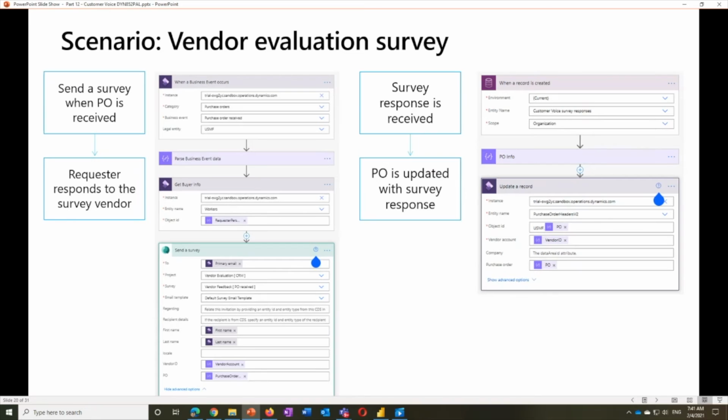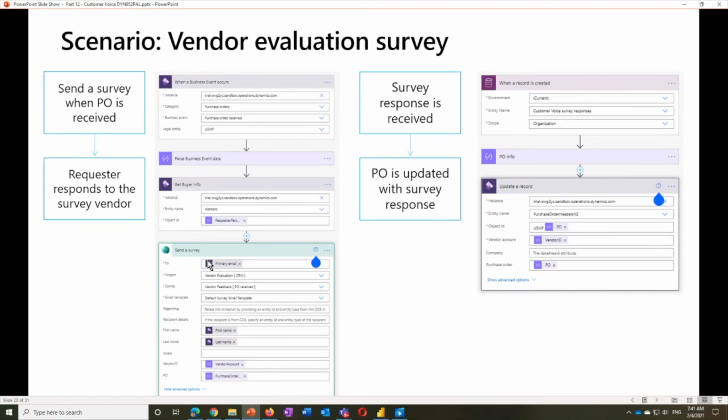So in this example, we create a survey, and then we use Power Automate to monitor a business event when the purchase order is received, trigger the workflow, get the buyer information, and send the survey to the buyer. And then we're going to create another Power Automate workflow for when the survey is received.